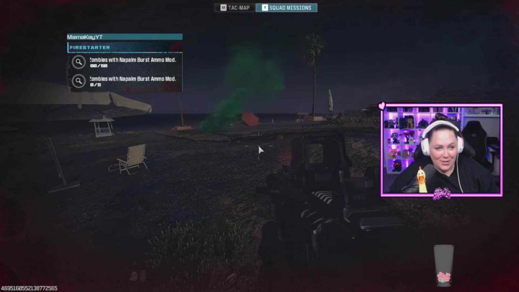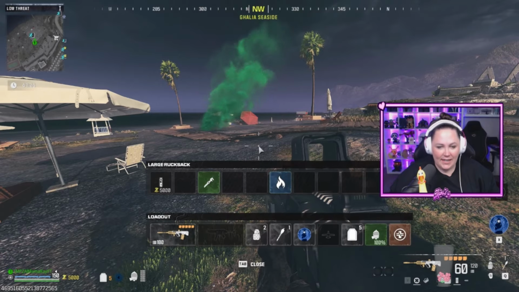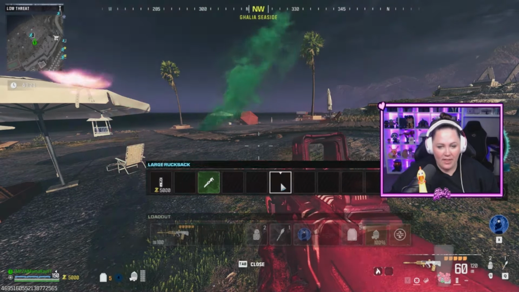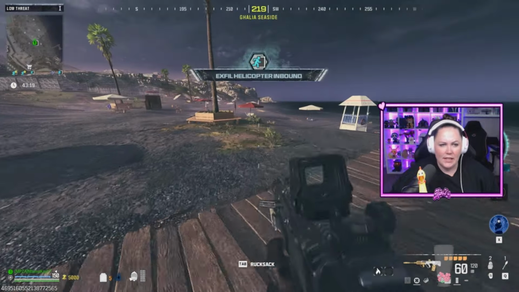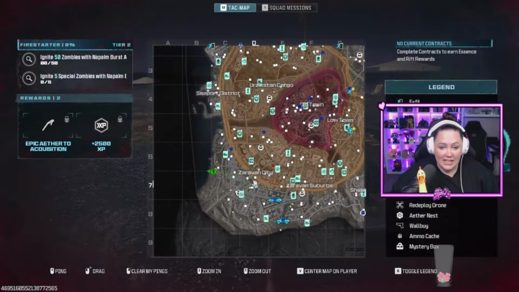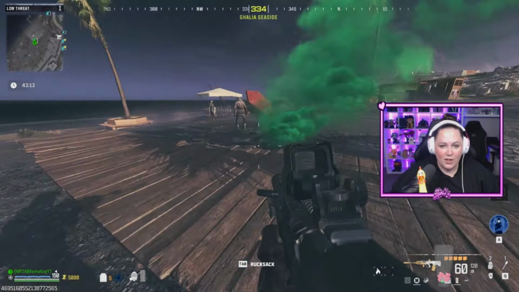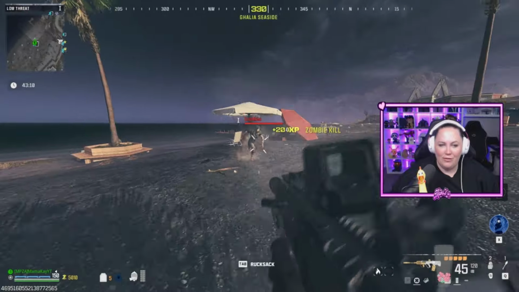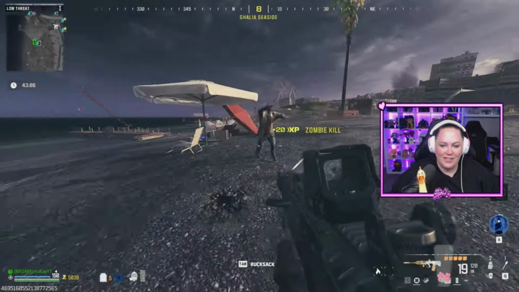So the next Act 3 mission that we have is called Firestarter. We need to ignite 50 zombies with the Napalm Burst ammo mod and then 5 of the special zombies with it. So I brought it in, and so all I'm going to do is equip that. If you don't have this, I had found this in the previous game actually, then be sure to check the Ether Nest and the Infested Strongholds. So, like I've done before, if you know me already, I am going to be here exfil because this one just takes a while.